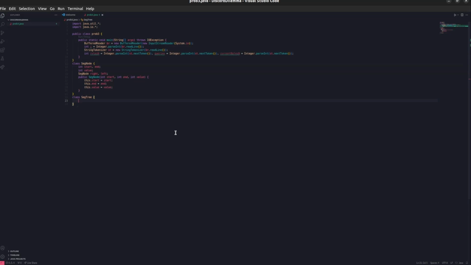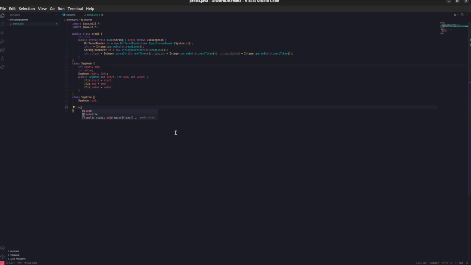So this segTree class, what it's gonna have is a starting node, so seg node root. Then it's gonna have a build function to build the segment tree.